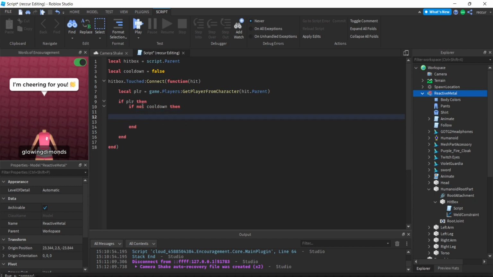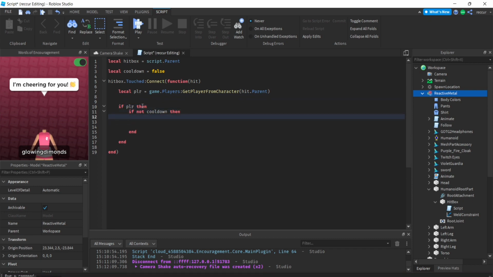And also, another thing we want to do is, because we are killing the player, we don't want the script to activate while the player is dead anyways, right? So we want to check if the player isn't dead. So let's actually make a variable right here.